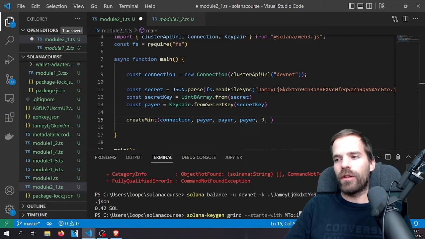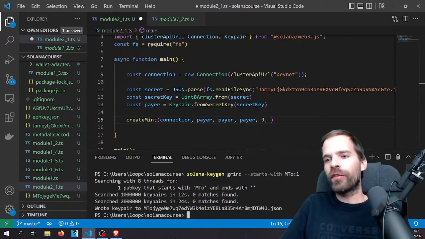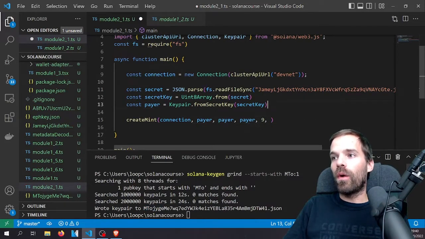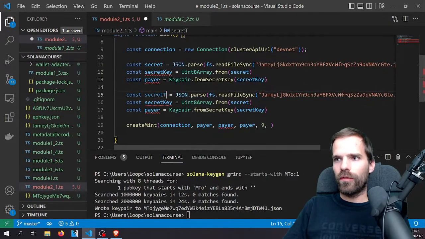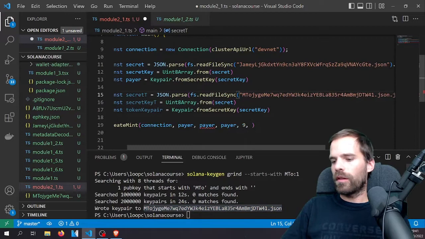And then how many of those I want? 1. I don't want to do too many characters here because then it will take forever to find it. There we go. We found one. MTO. We could now also do the same for the token and put this thing in here.